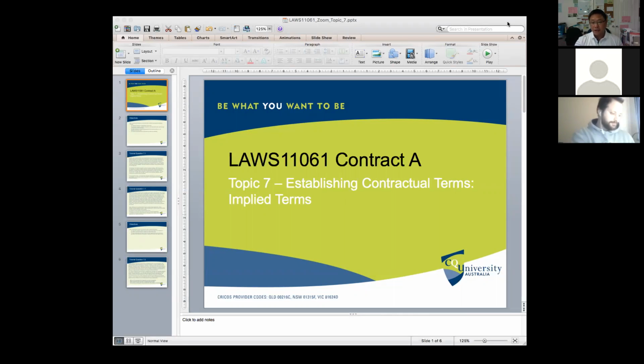So there are certain terms that are crucial, like it could be a price, and it could be a question as well of, let's say, delivery. If those terms may be considered to be so crucial to the contract that in their absence it might be said that a consensus ad idem couldn't have happened. In other words, the parties couldn't have agreed to enter into a contract in the absence of those implied terms. That's one aspect. The other aspect is, assuming that a contract is in fact valid because the contract is complete in most terms, but there is a term that seems to be absent, which term isn't really that important to the validity of the contract. In that case, rules on implied terms will also kick in.